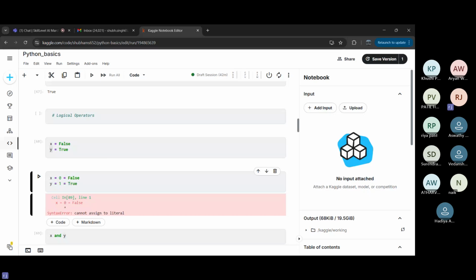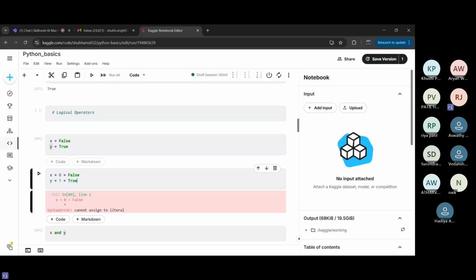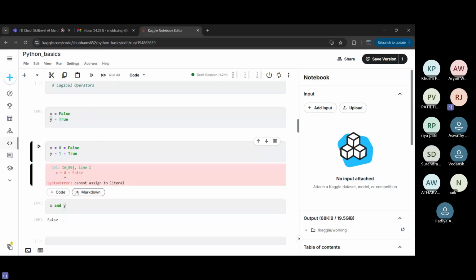Now if you think about the logic gate, if I am using an AND gate, then for AND, both the values should be 1 for it to give 1, which is true.